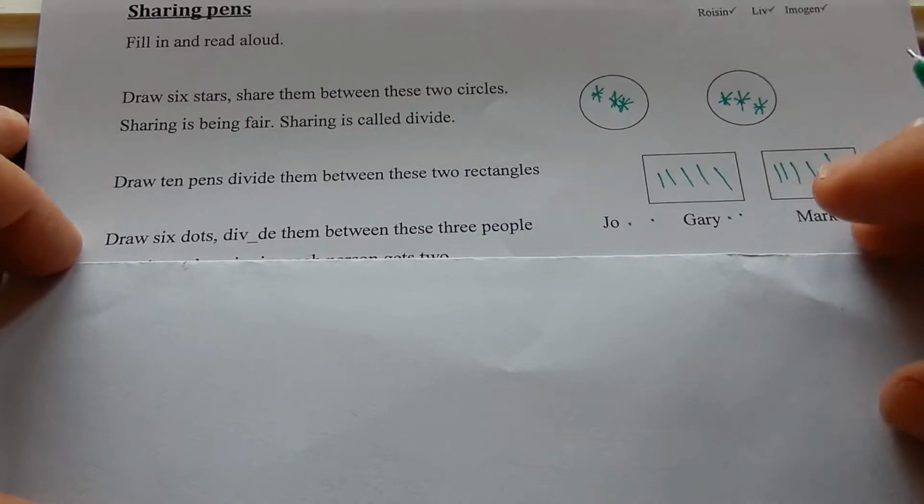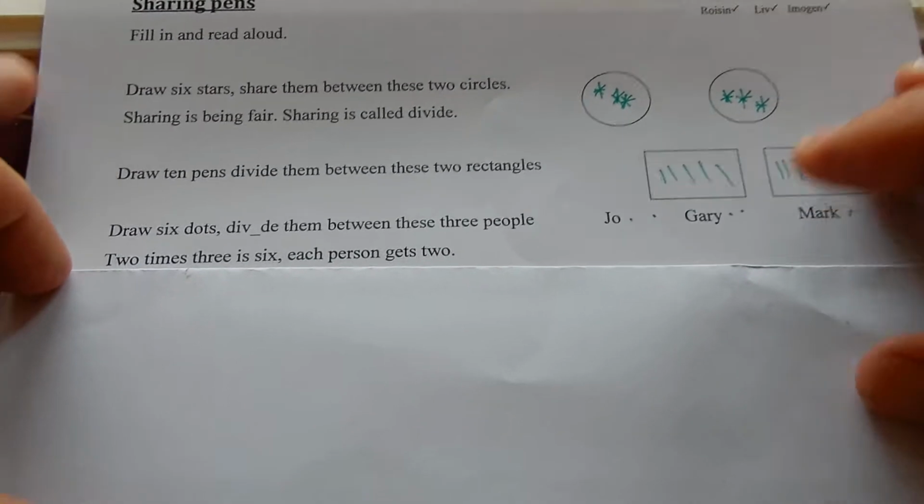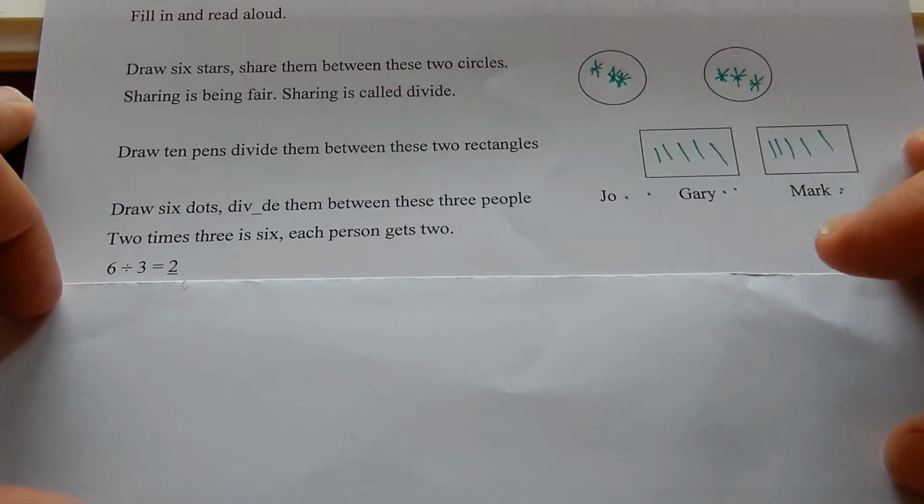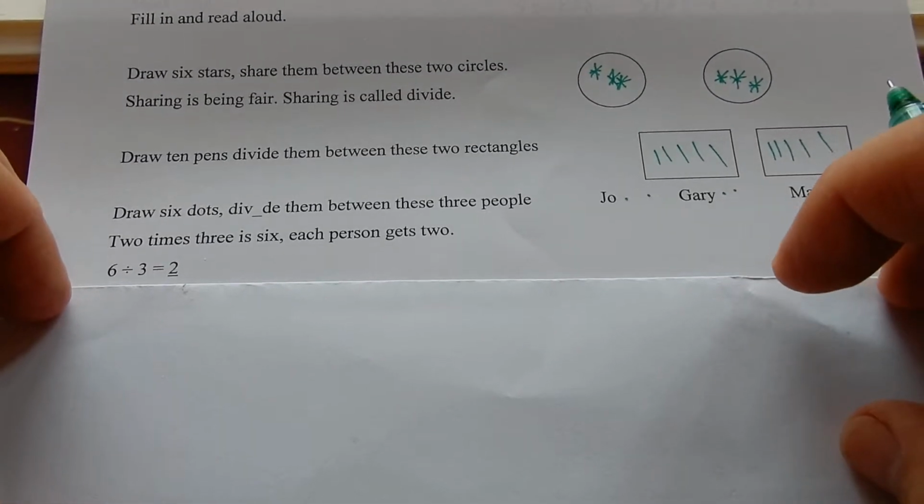1, 2, 3, 4, 5, 6. Everybody gets 2. 2 times 3 is 6. Each person gets 2. 6 divided by 3 equals 2.